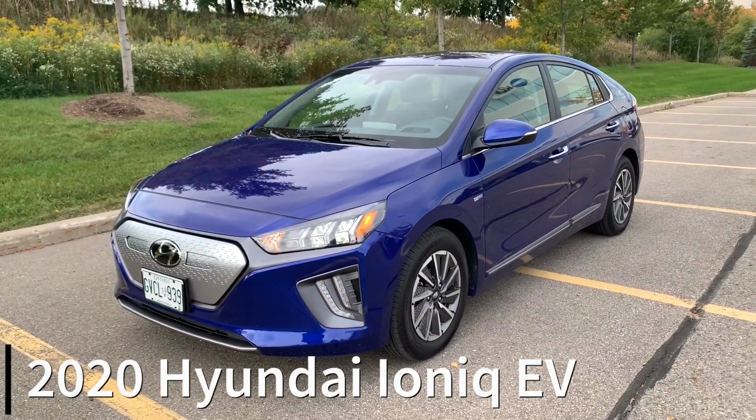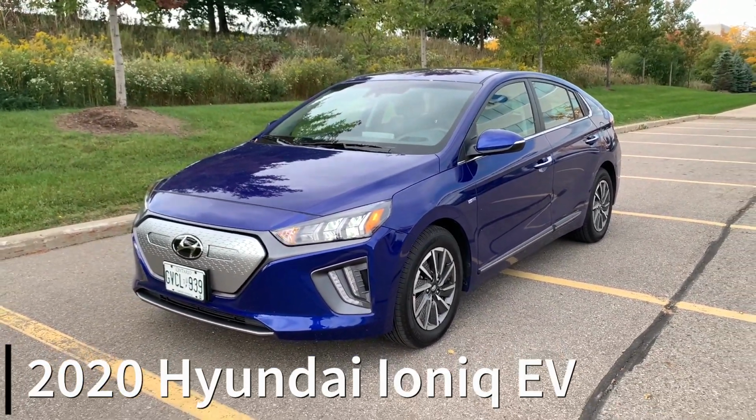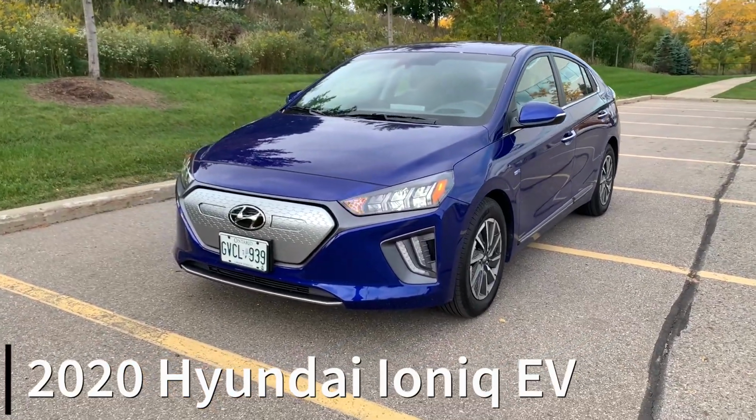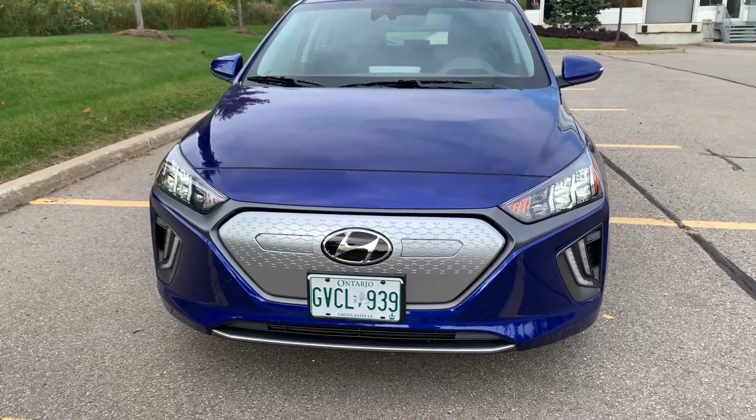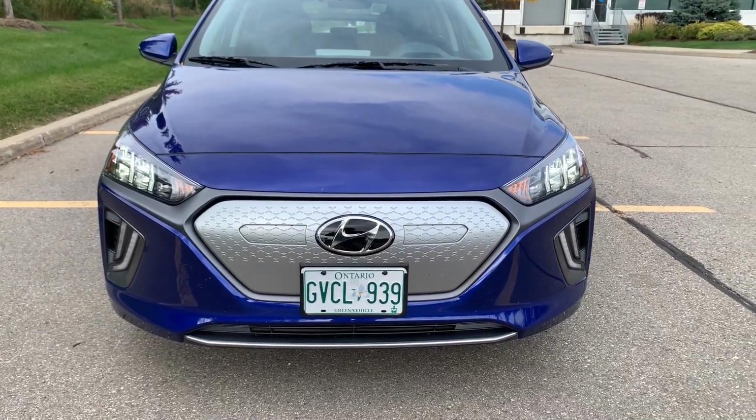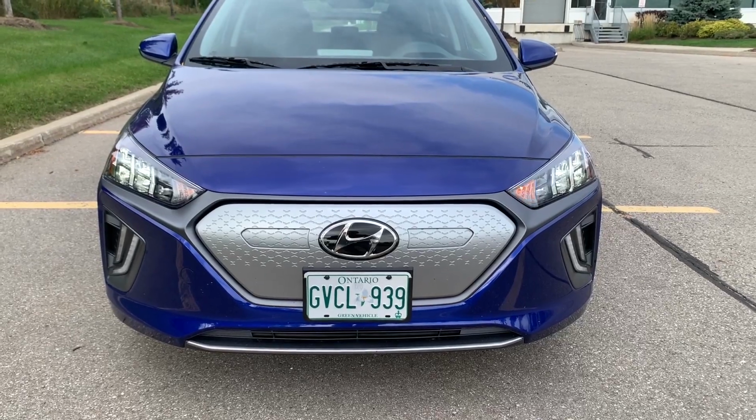This is your 2020 Hyundai Ioniq EV, and there are three options. There's the hybrid, a plug-in hybrid, and then there's this, the EV. It's been refreshed for 2020, so let's take a quick look. So there are two trims. There is the preferred, and then there's this, the top trim ultimate.